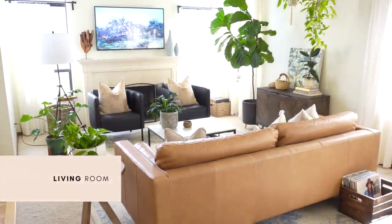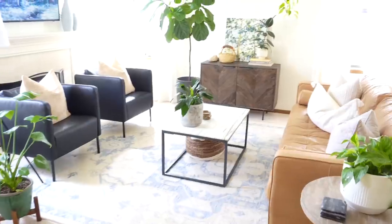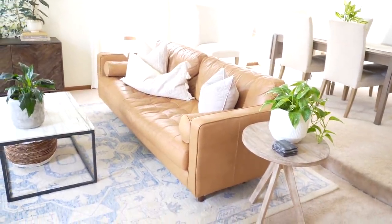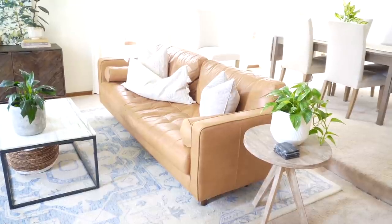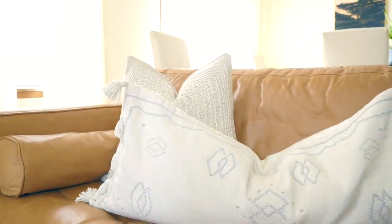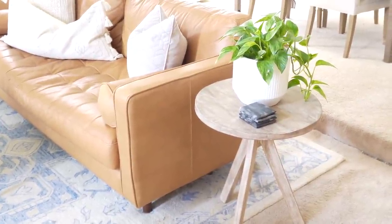We love our living room space and have really redesigned it in the time we've lived here. The big start of this was buying this beautiful mid-century sofa from Article — this is the Sven sofa in the cognac leather color. We absolutely love it, it's very comfortable and very much the style we were going for. As dog owners, we love having a sofa that doesn't have dog hair sticking to it. All the pillows currently are from HomeGoods, and this little side table is also from HomeGoods.